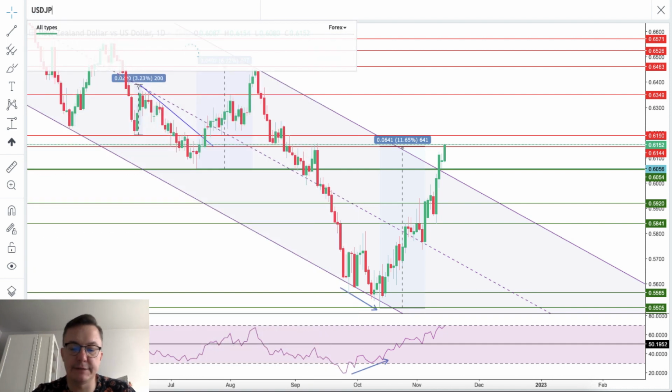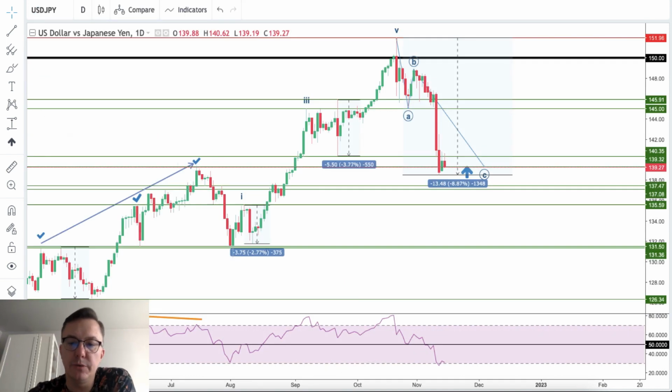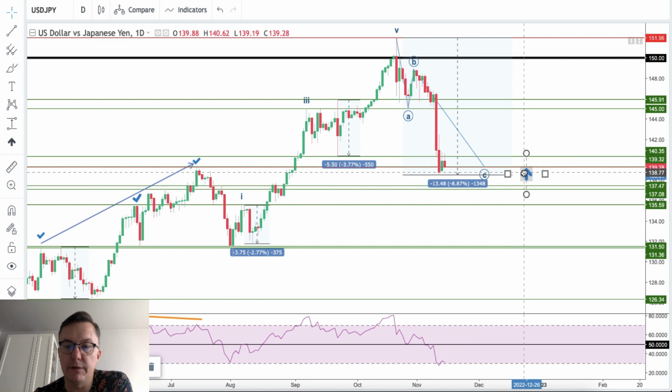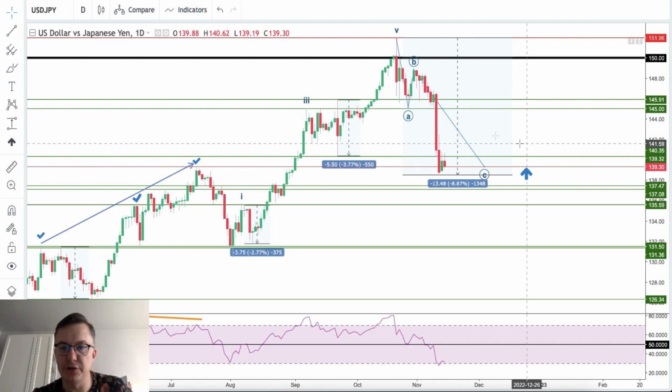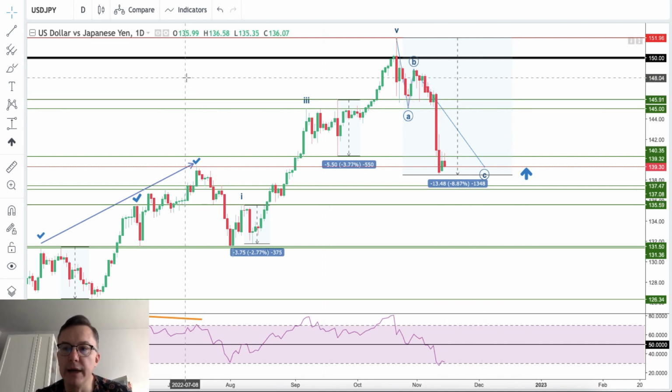So last but not least, maybe US dollar to Japanese yen. Of course, we looked at it yesterday, and as you can see, we hit our targets. However, we still have a plan for a greater rally towards 157.47, 157.08. Okay, so the situation here is under control, despite the fact that we hit the extremely oversold levels. Just a tad lower, we might go very, very soon.